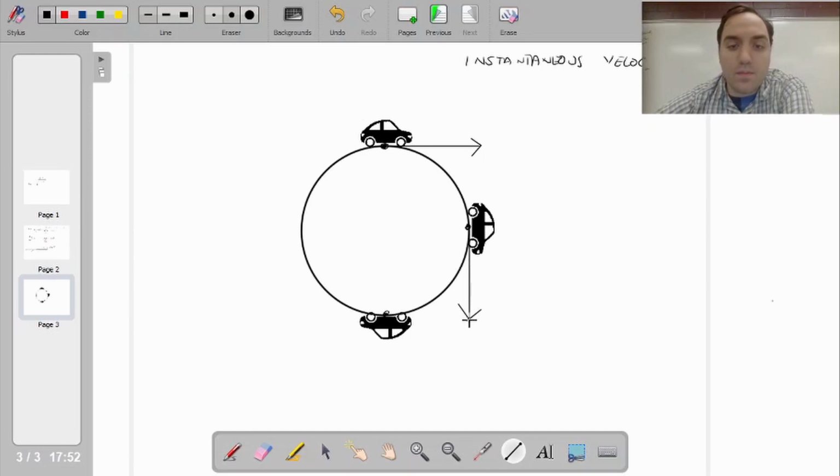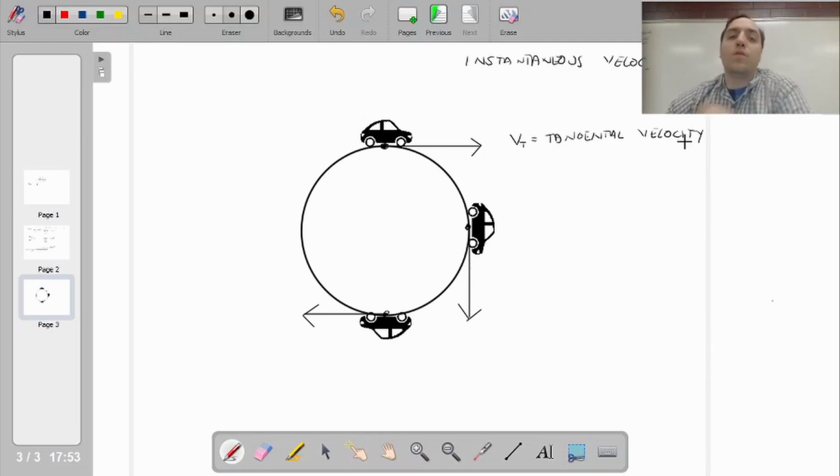Now, we can also talk about this in terms of a circle, because in circular motion terms, these velocities are instantaneous velocities, but they're also called your tangential velocity, or your v sub t. These are the velocities that, if you stopped going in a circle, you'd continue on at this velocity. It's called such because the line is tangent to the circle, or it would, if you continued it on in both directions, only touch the circle at a single point.